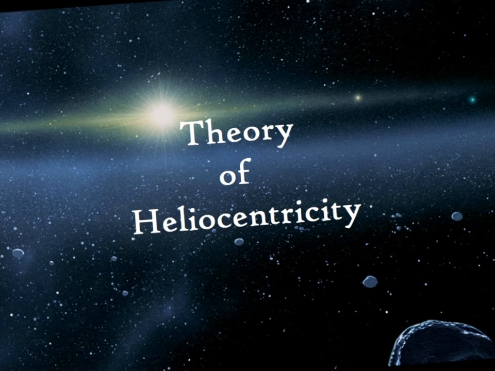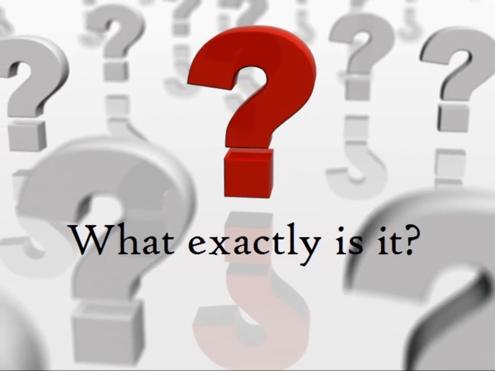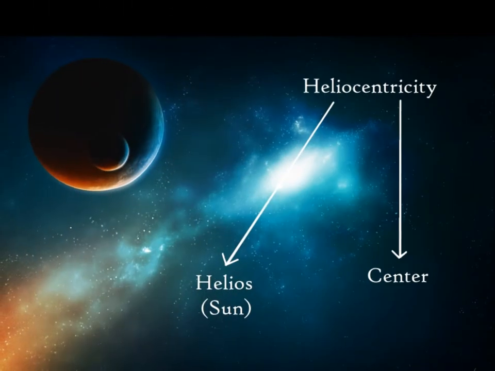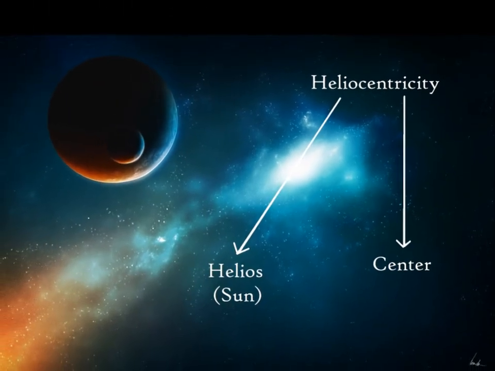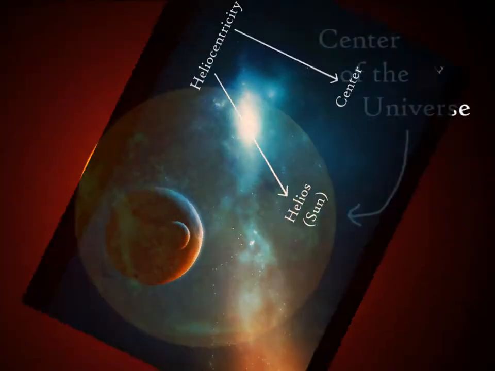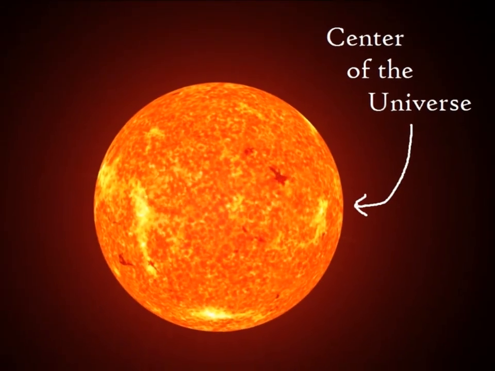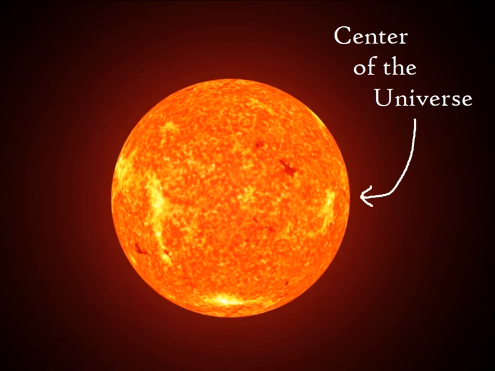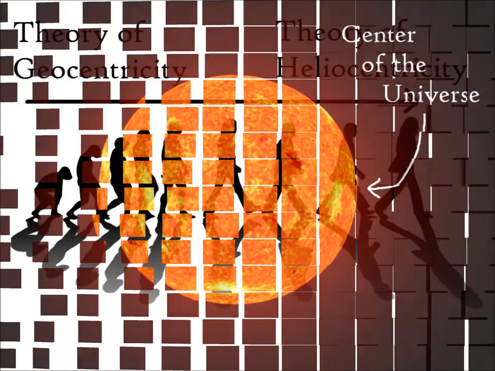The theory of heliocentricity has been with us for quite some time now, but what exactly is it? The word heliocentricity can be split up into two shorter words, helios and center, literally meaning the sun is in the center. The theory of heliocentricity dictates that everything in the universe revolves around the sun.